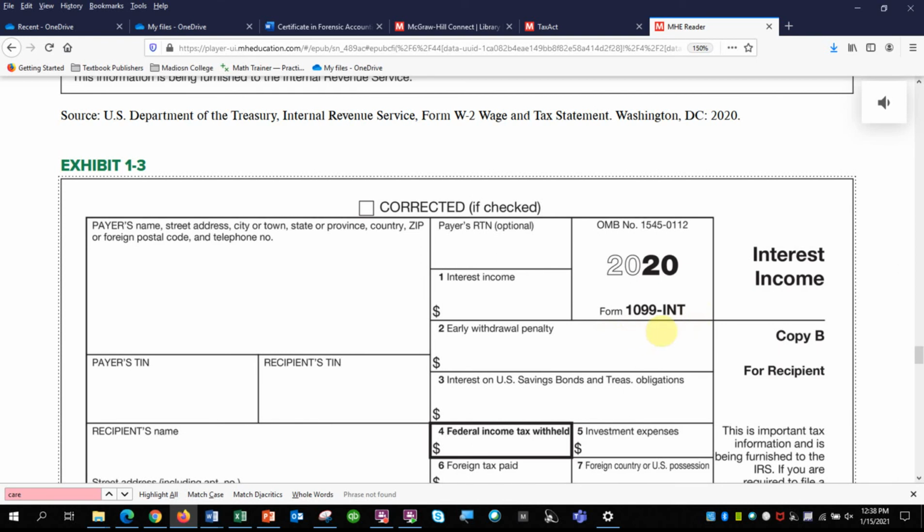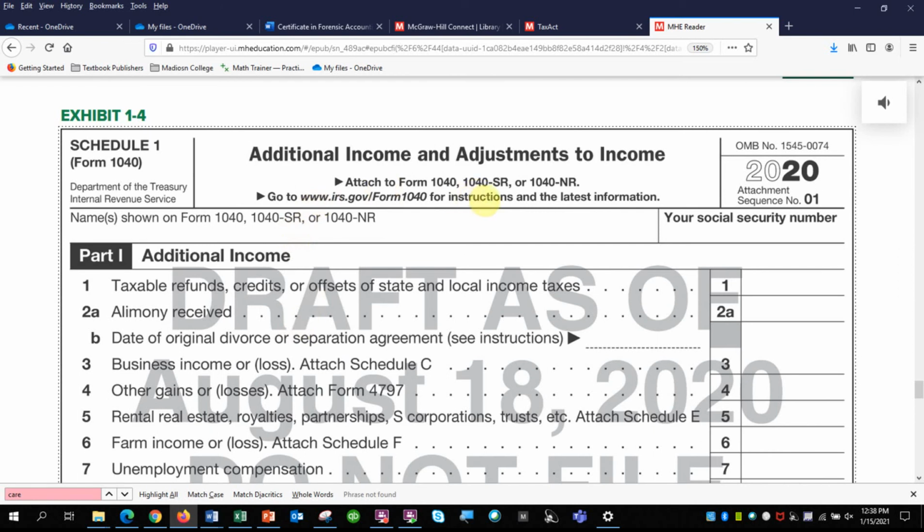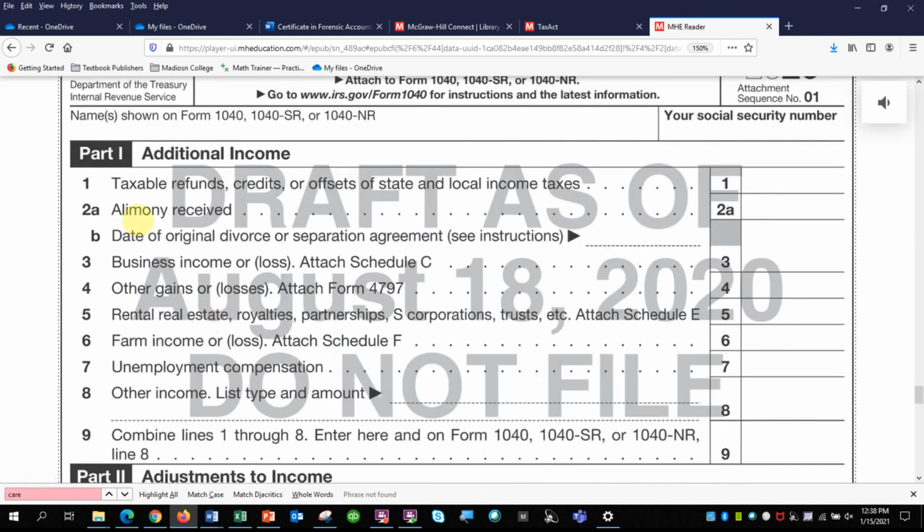And then here's a 1099 I mentioned before, the 1099-INT for any interest income that is taxable. So taxable interest, like at a savings account at a bank, would be subject to taxation. Any adjustments to income? Here's that Schedule 1 we mentioned earlier. This is the first schedule. This would apply to a lot of taxpayers. So you have the Form 1040, and it'll cross-reference you then to Schedule 1. And this will be, for example, any additional income that applies to you. Again, if none of this applies to you, you don't need to worry about Schedule 1.